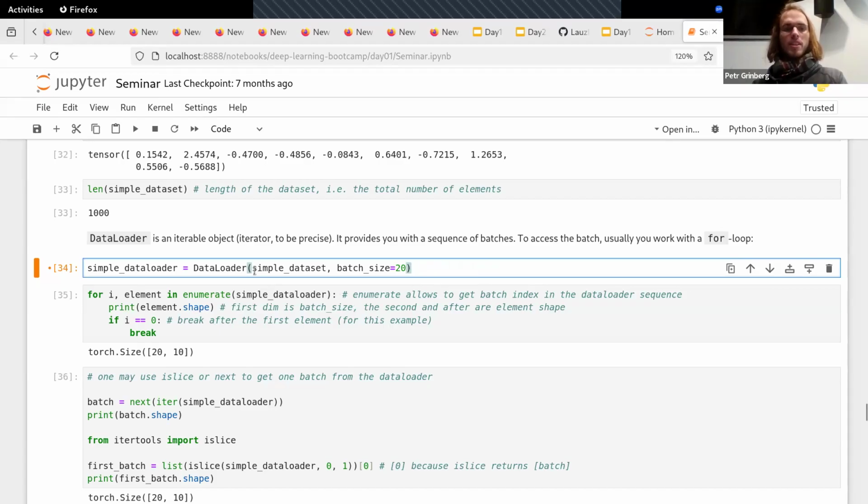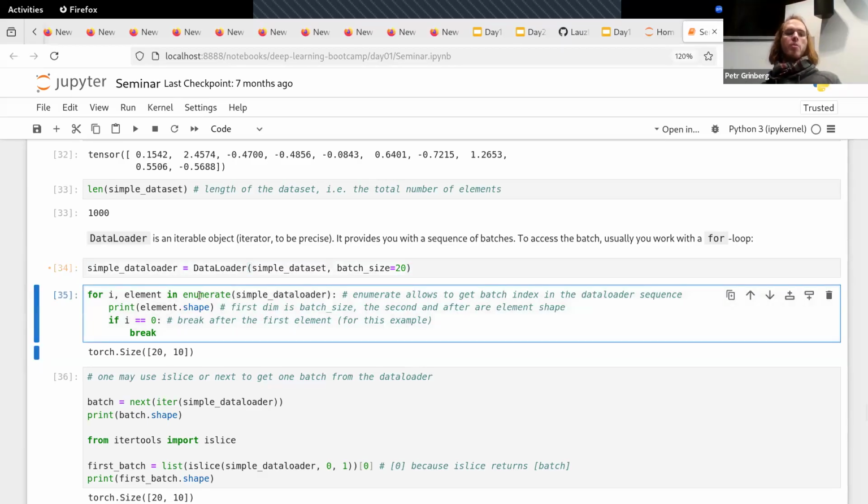So you have this data loader here, and this is an iterable object. You can iterate over it through, for example, a for loop, and each iteration will get the ith batch. Each batch will be of batch size, and the second and later dimensions will depend on your data.